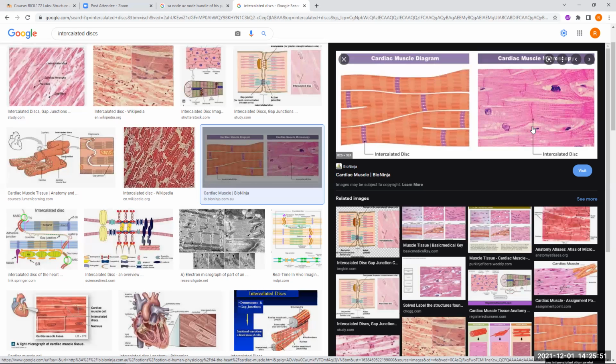impulse that causes the heart to contract, it is generated at the SA node, then goes to the AV node, AV bundle or bundle of His, left and right bundle branches, then off into the Purkinje fibers. After it passes from the Purkinje fibers to the tissue itself, it will pass along these intercalated discs. So what the intercalated discs do, they help spread that electrical impulse to the fibers themselves.